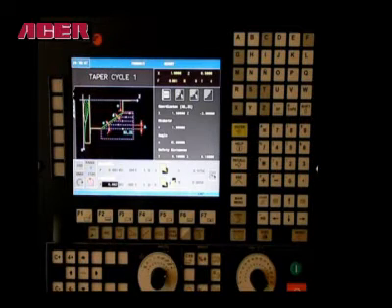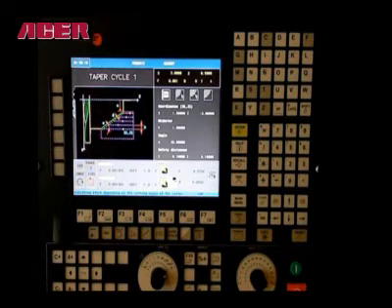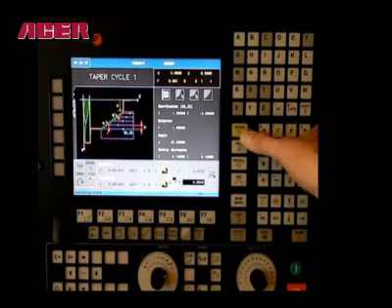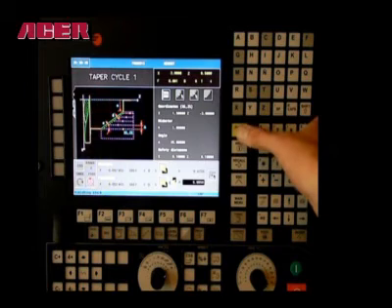Define your finishing pass. F is the finishing feed rate, and we will be using 2 thou per rev, surface speed of 300, again tool 1, offset 1. And we have a choice between a single residual stock or two different ones, one for each axis. We will be just using a single residual stock, and this will be a value of 5 thousandths.